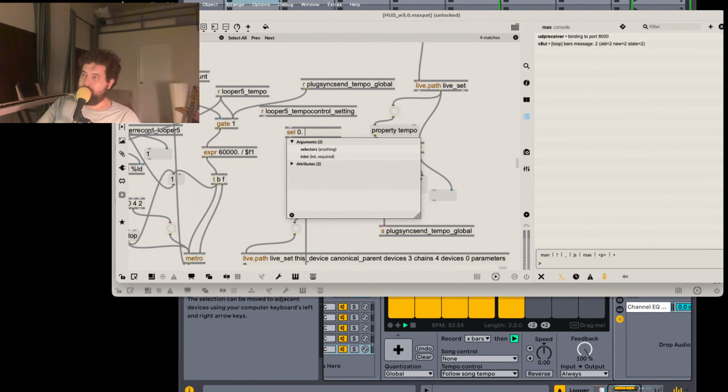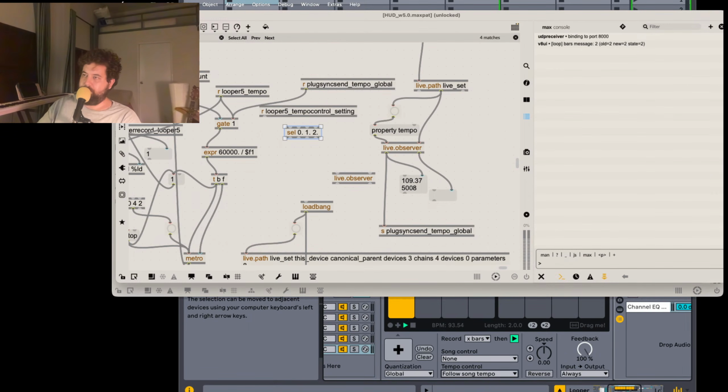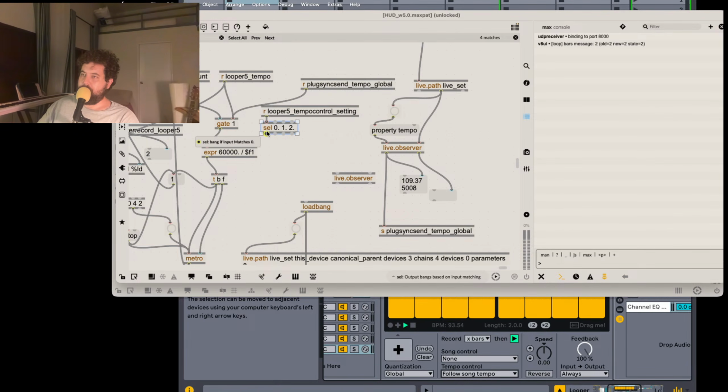So what we're going to do is output bangs based on input matching. If it's 0, 1, or 2, we're going to do different things. If it's 0, what are we going to do?